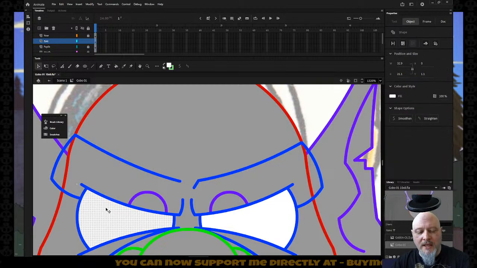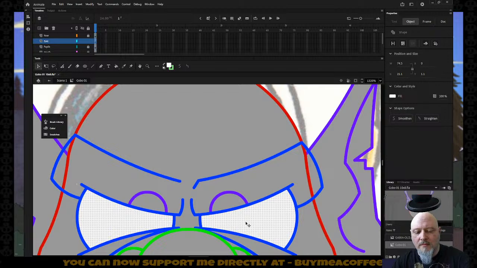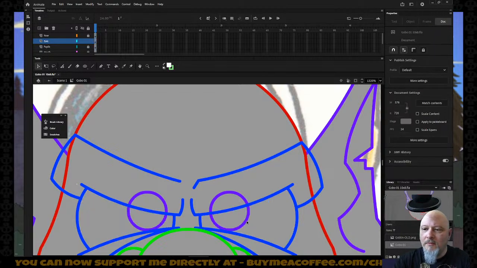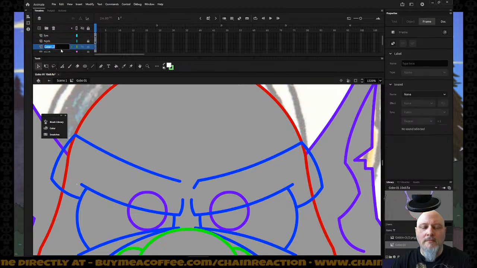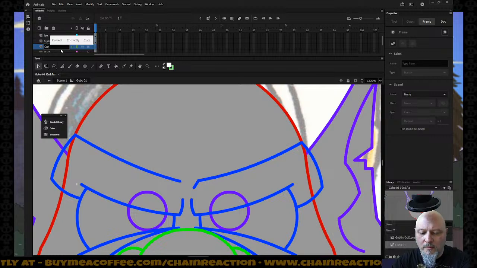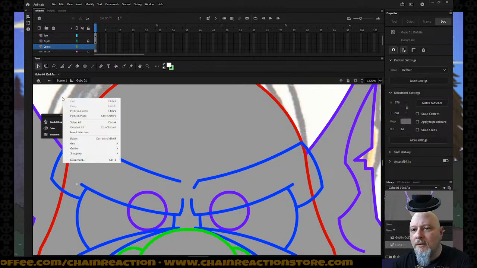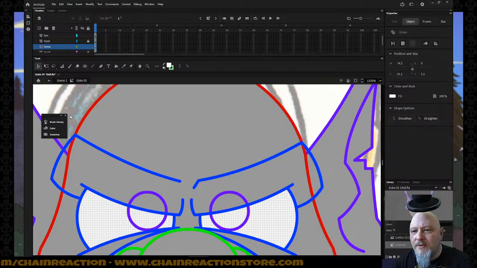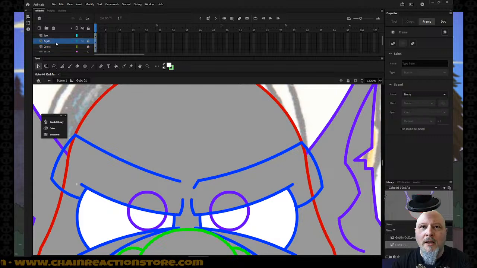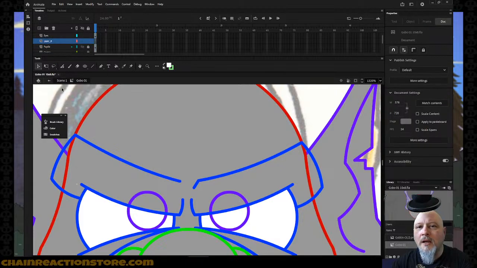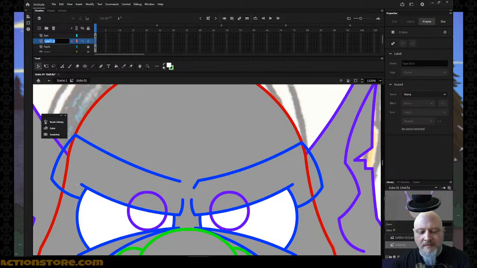Then we're going to take the whites, copy them, delete them. I'm going to insert a new layer. Misspelled horribly. And paste those in place behind the pupils. Now on top of the pupils, I'm going to make a mask layer.